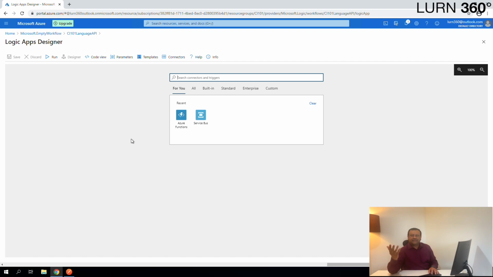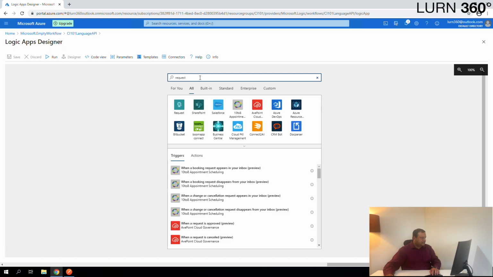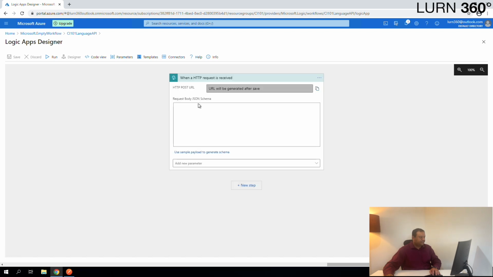That's when it becomes an API. So for the first trigger shape, let's search for request. You would see this first option, Request, and in the triggers, when an HTTP request is received. Let's click on that.